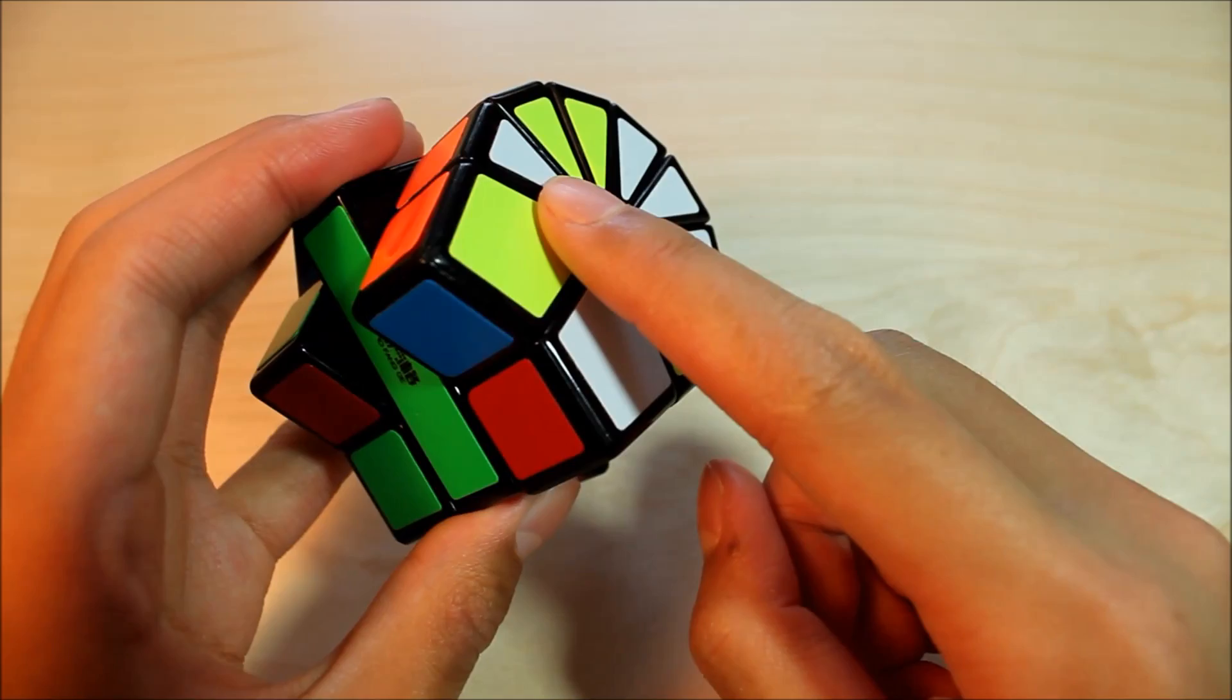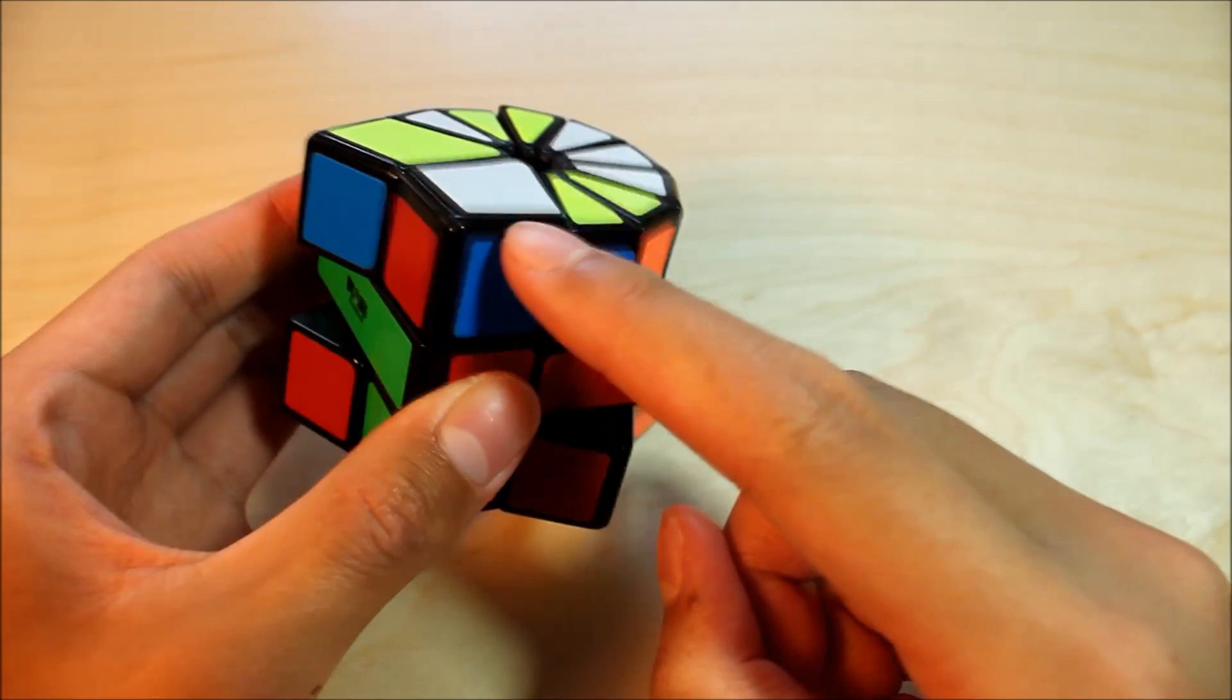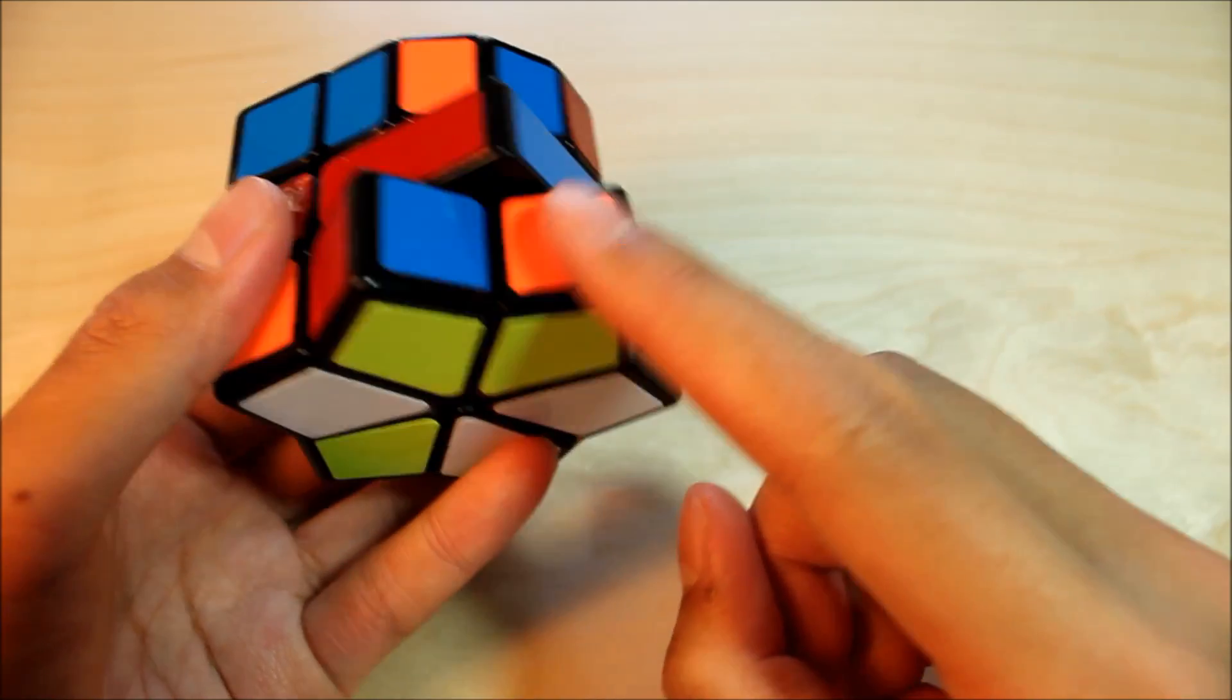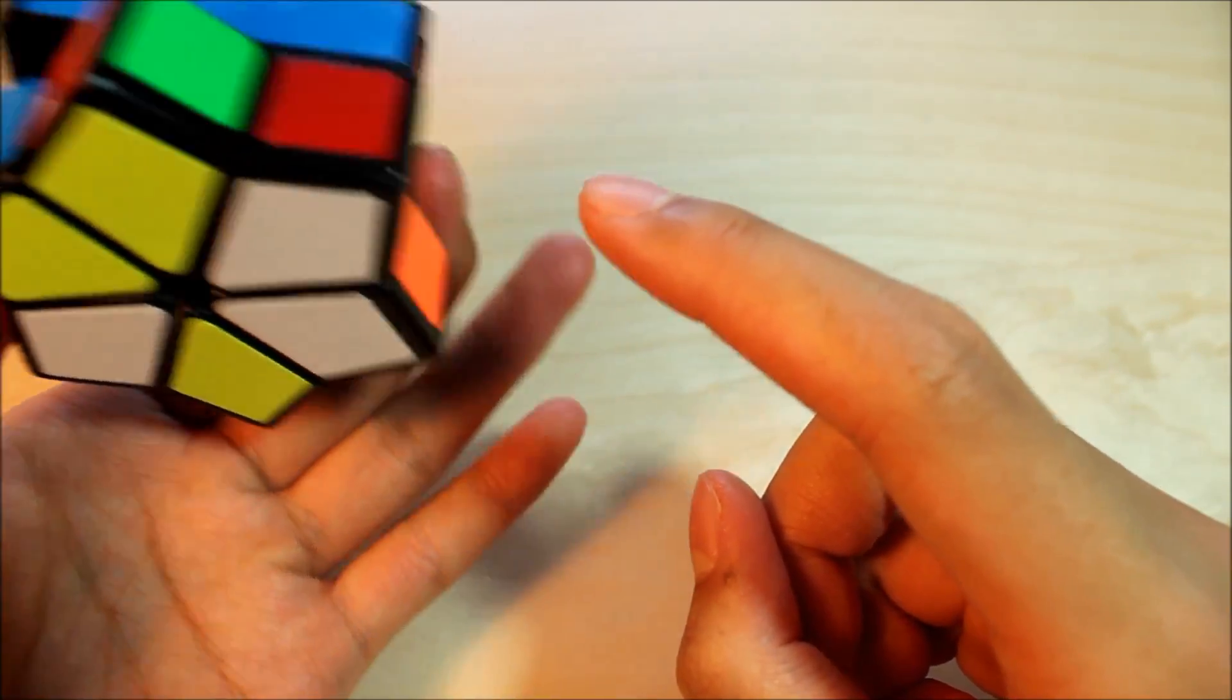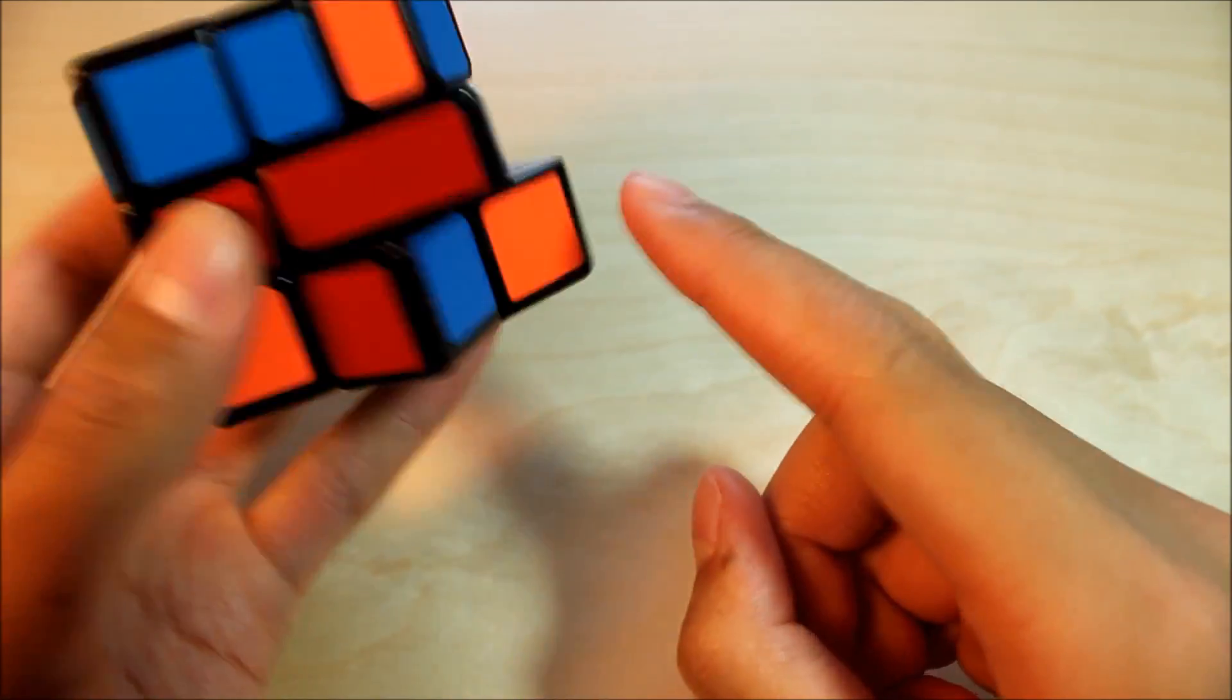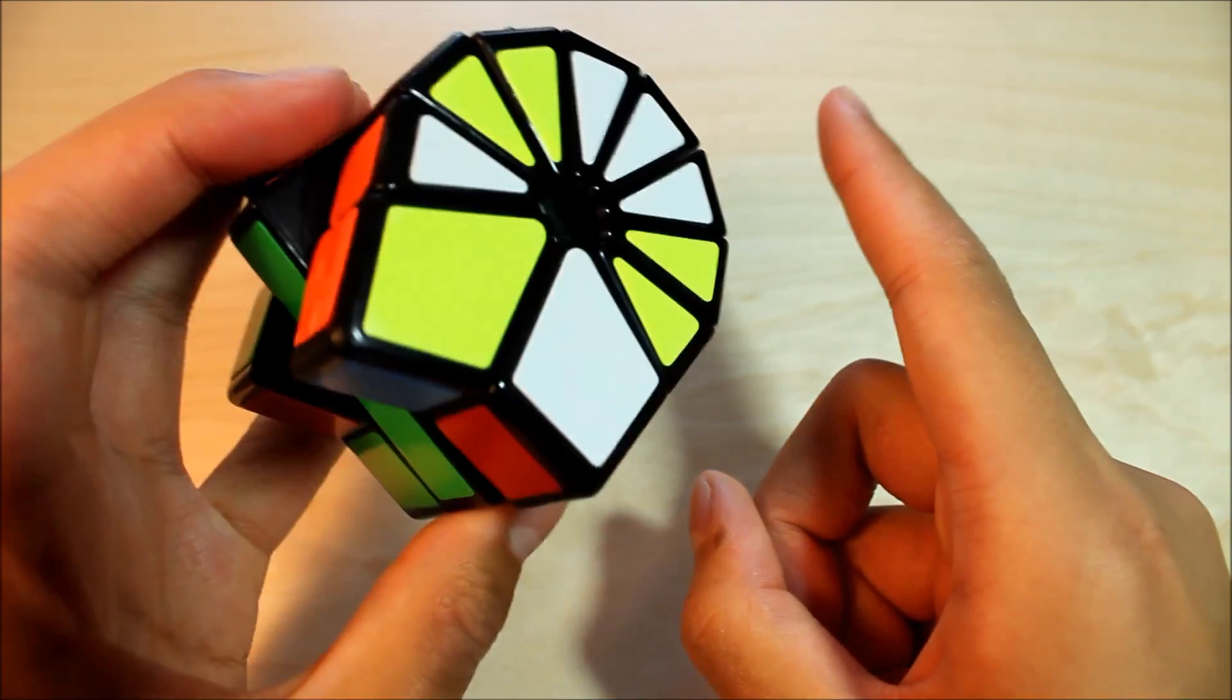So we will start here, not here. So let's do the white corners first. Go around, white one right here. So it's blue. Remember, it's on the right side. Blue, nothing here. I'm gonna keep going. So blue, red, one more, orange. So the last two are opposite, red and orange. So we're gonna eliminate the last one. We're left with blue and red, which is not parity. So no parity.